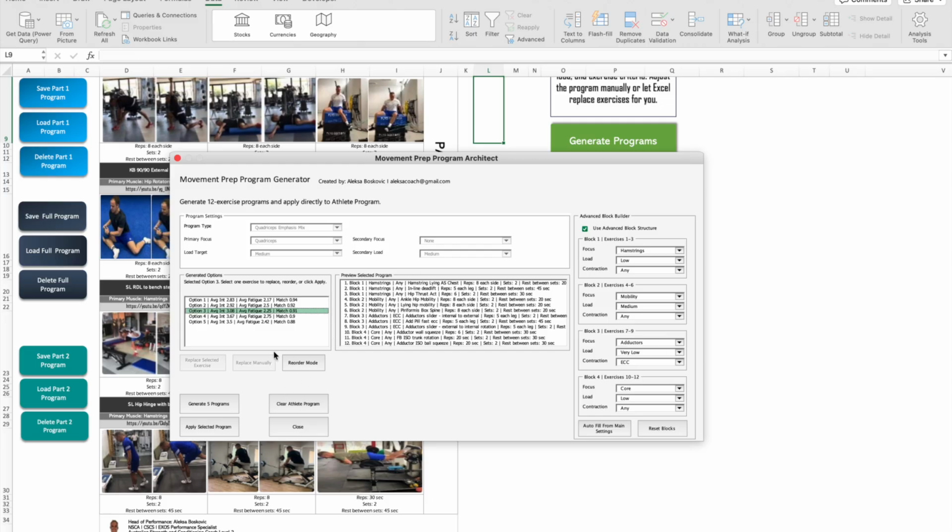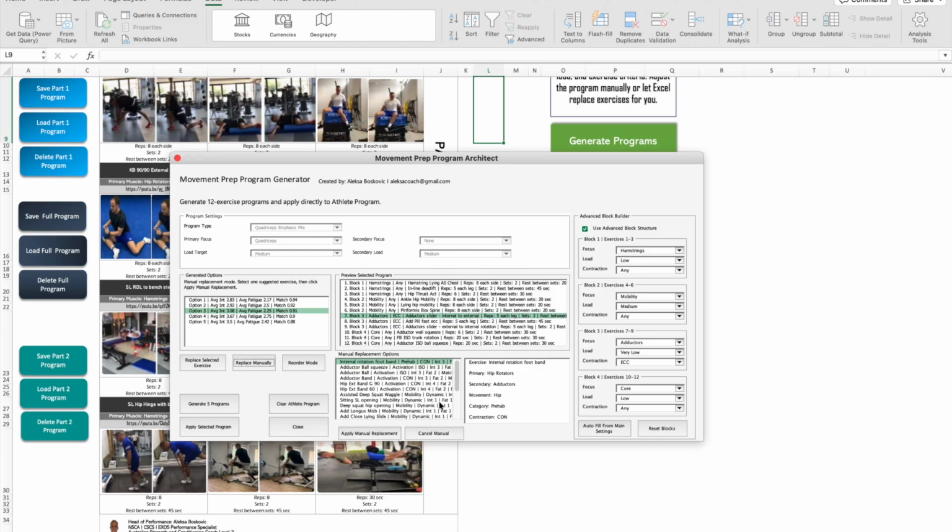If you want again to change any of the exercises, replace manually, it will just drop to the adductor exercises, where the adductors are primary or secondary muscles, and you can select whatever you want. If you don't want some eccentric or you want any other exercise, you can just choose the exercise and select the exercise here.